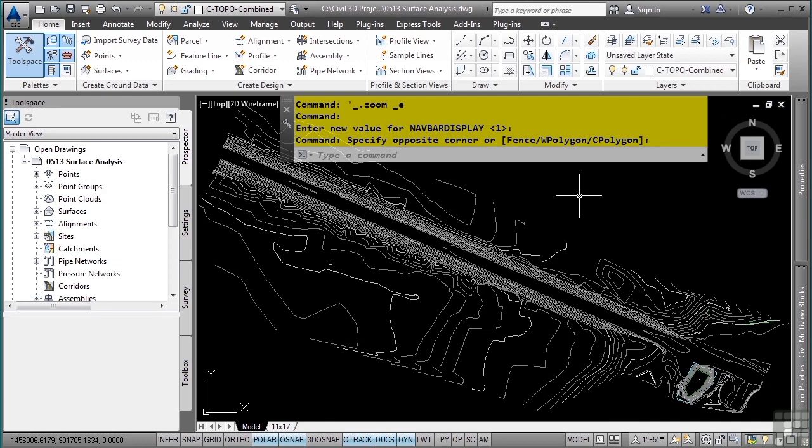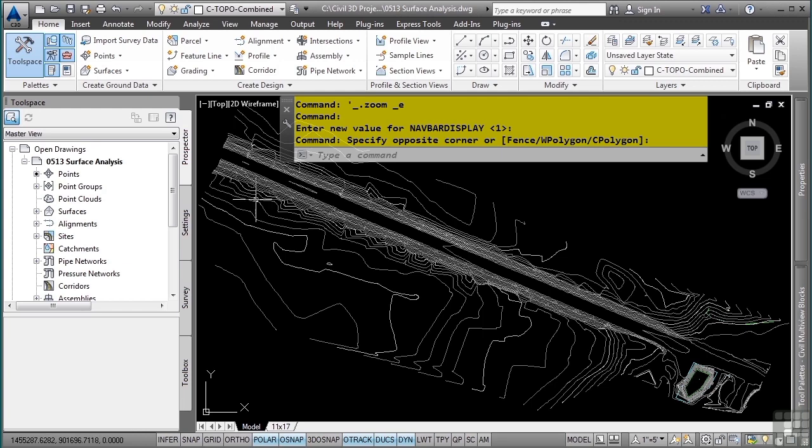Civil 3D has tools that allow you to see any kind of surface analysis that may be necessary during the design process. Some examples of surface analysis are elevation banding, slope arrows, and so on. Let's examine the workflow for displaying surface analyses. We'll first set our surface to display a slope banding style.